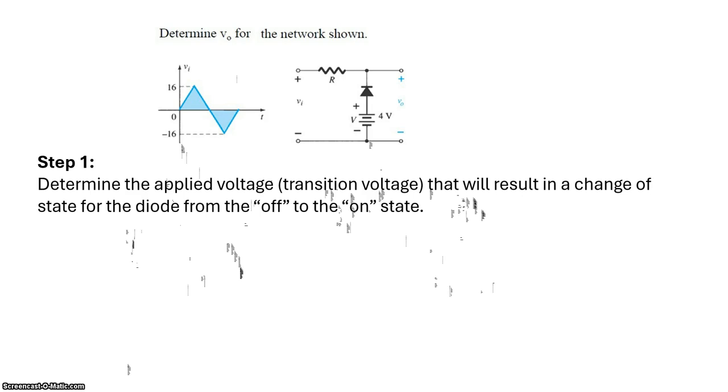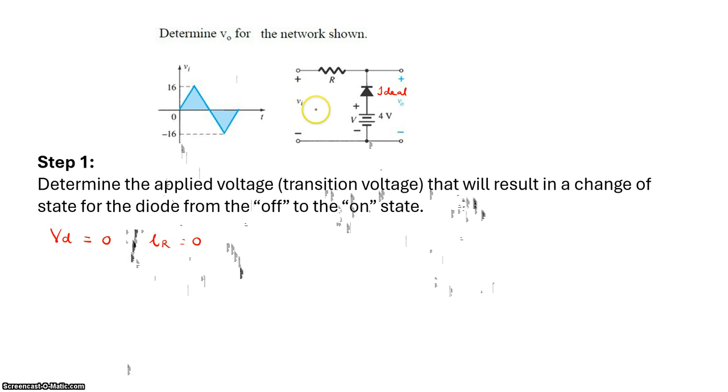So our first step, as I told you, step 1, you need to find the voltage where the diode will change its state from on to off or from off to on. At the position where the diode is just going to be on, your VD will be equal to 0, considering that I am taking this diode as an ideal one. And the current has not yet started flowing, so IR is also equal to 0.